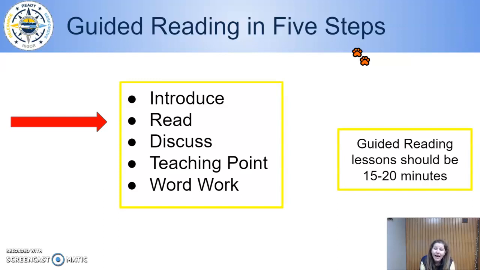As with anything else you do in the classroom, you'll want to teach kids this procedure. You'll want to get them comfortable with reading a page out loud while you record notes. By doing this procedure every time you meet with a guided reading lesson, they'll get in the habit of shifting from reading out loud back to whisper or silent reading so that it doesn't interrupt the flow of the lesson.